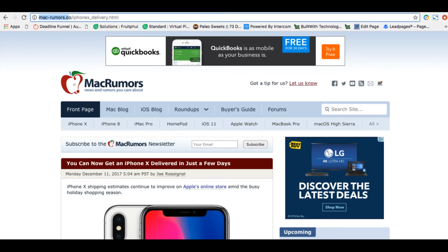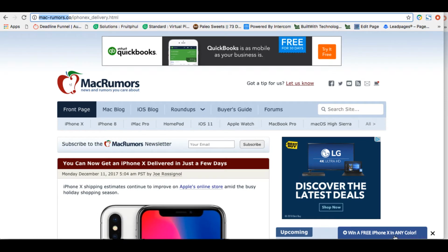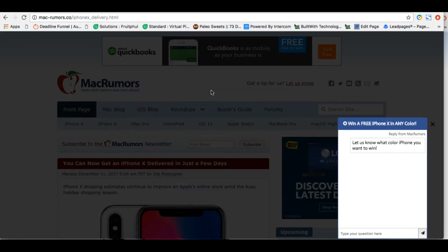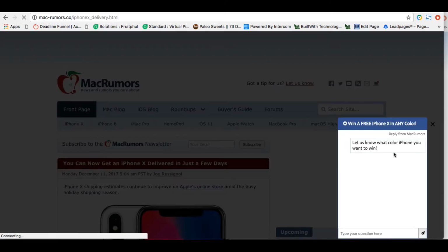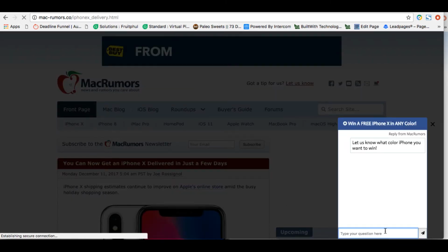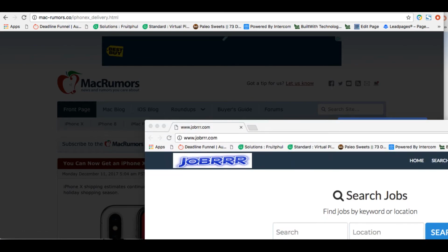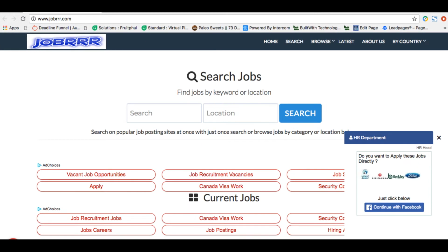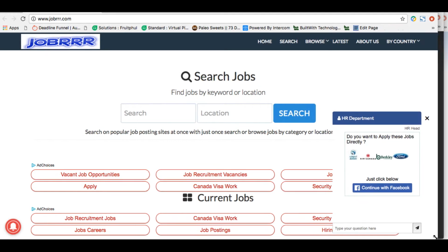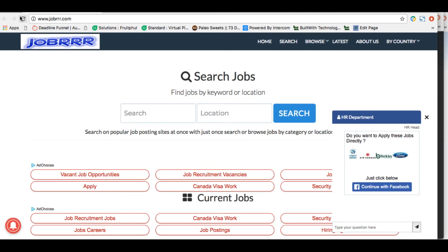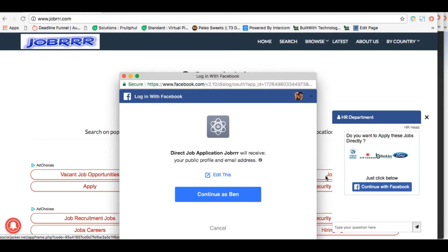And then put these pop-ups in the corner here, so whenever someone lands on the page, I'm going to refresh this, and it's going to automatically pop up here. This will pop up and allow the user to type in a question and then eventually go to Facebook. So say, for example, here's another one, the job one. You're going to land on the page, and this is going to pop up here. And then if the user clicks to continue to Facebook, whether it's enter a contest, directly apply to these jobs, whatever it is, they're going to see a button that looks like this.